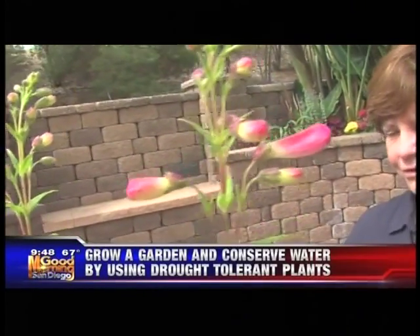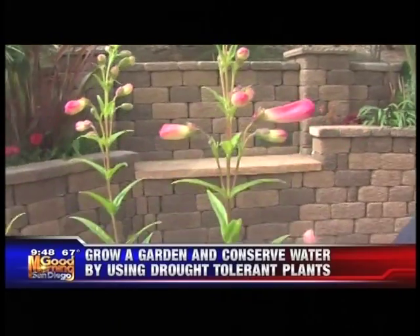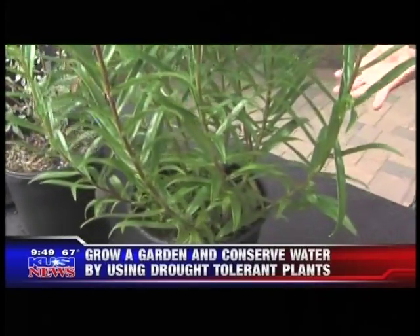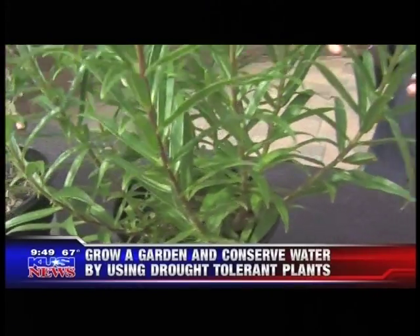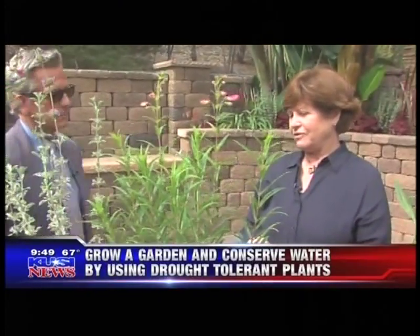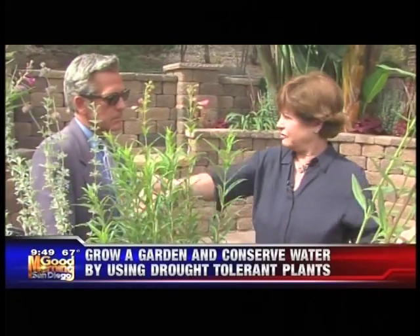This is a penstemon — again a beautiful plant attracting pollinators and drought tolerant. One of the things we're doing in our conservation upgrades to homes is putting in gray water and rain barrel systems to feed these plants with the little bit of water they do need. Gray water — laundry to landscape — is now permitted in San Diego, and we convert the water that flows out of the washing machine into a system that goes into the yard and feeds these plants.